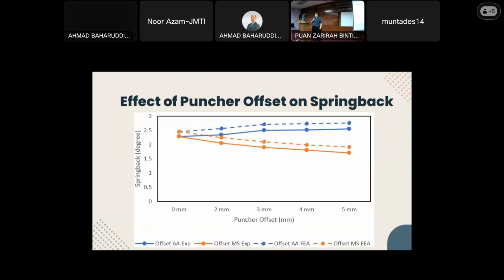For the punch offset test, spring back has different effect depending on which side the punch was offset to. And when the punch moves away from the weld line towards aluminium, the spring back increases. Whereas when the punch moves towards mild steel, the spring back decreases. As the point of bend moves further away from the weld line, the spring back becomes less affected by the weld joint's mixed material properties and behaves more according to the base material.